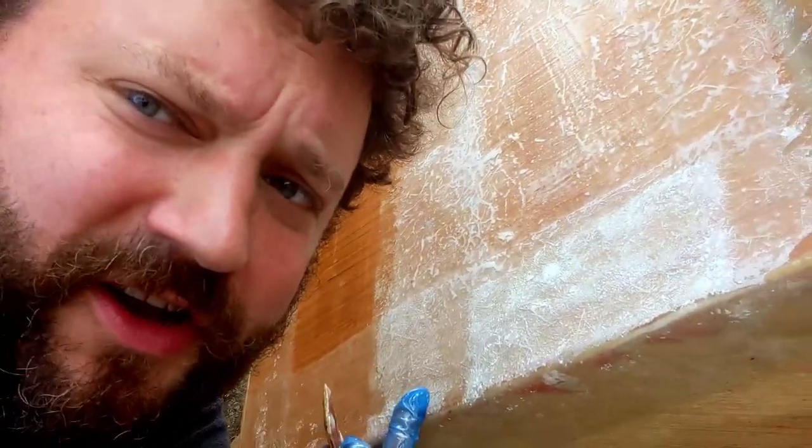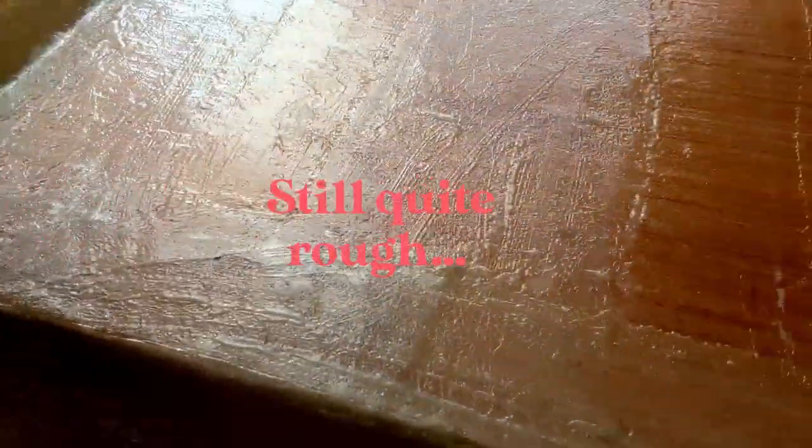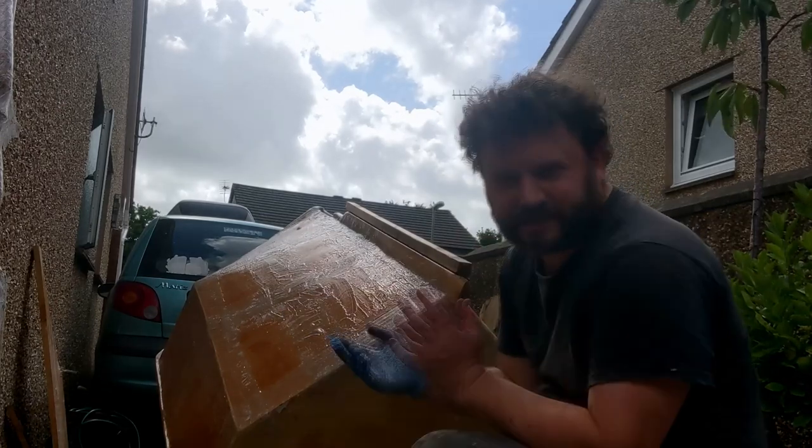So this is what things looked like before. It's a really rough surface here. And then afterwards, I'm going to get a larger piece of wood and go over and flatten some of the ridges that I've created with the filler.